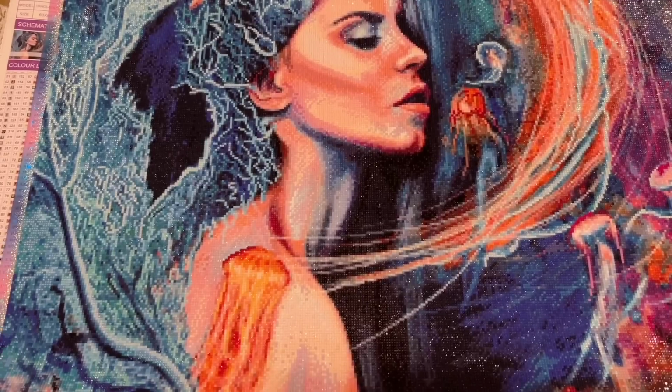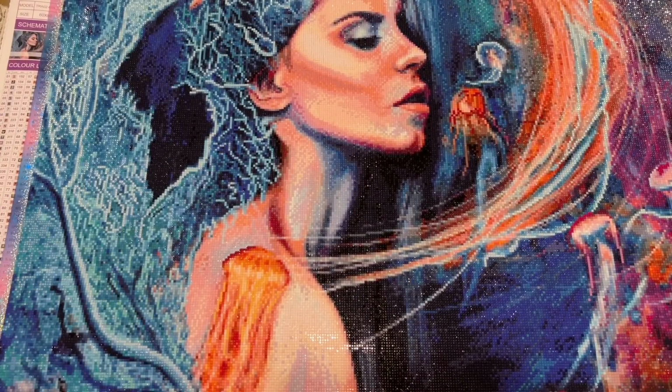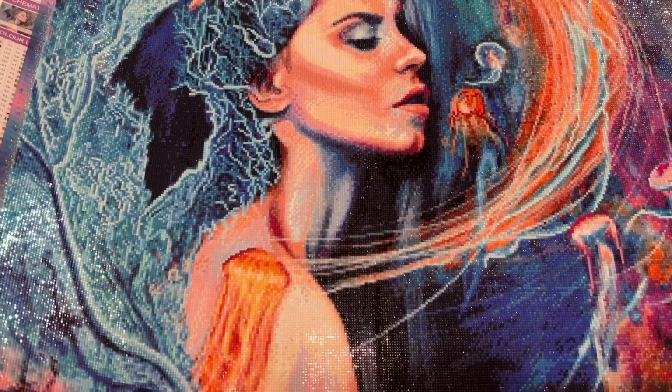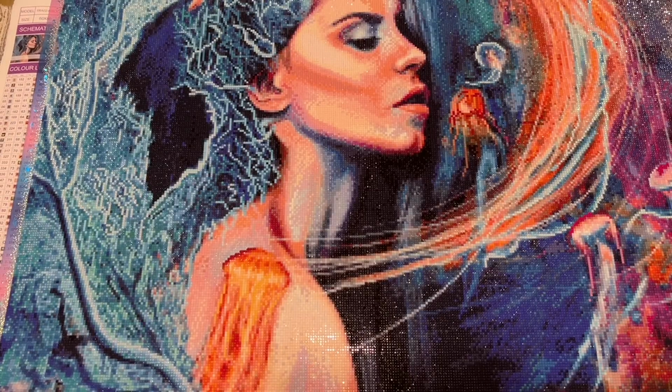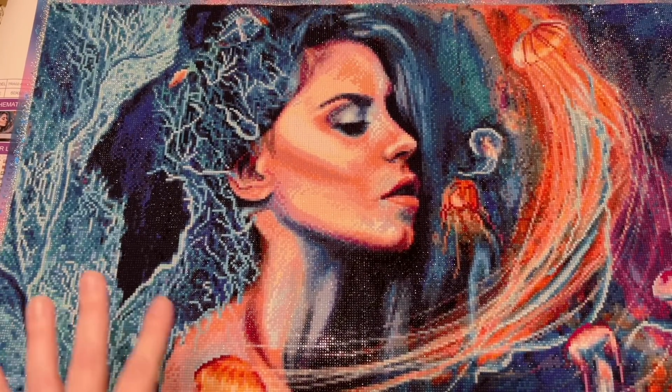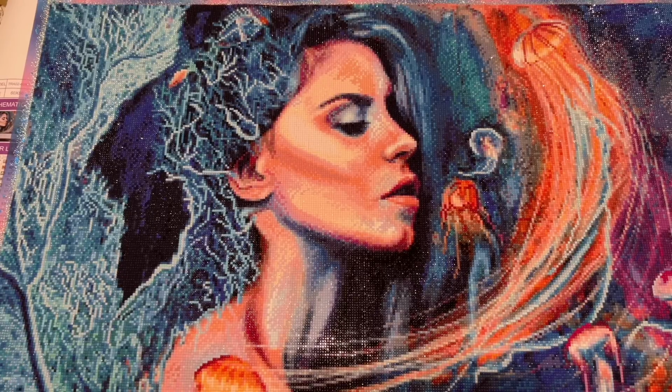But I have to say, especially in the coral over here, I feel like it just paid off in spades. I am still stunned when I look at it, especially when I step back. I feel like the detail and the way that it looks is just really breathtaking.